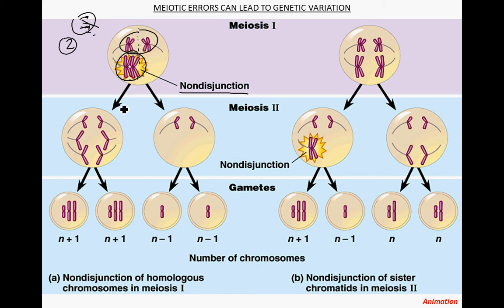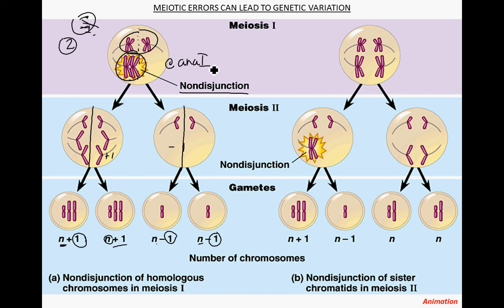And so then the result is, again, 2 cells here. This cell is missing a chromosome, so that's -1, and then this one is up a chromosome, so this is going to be +1. Then in meiosis 2, the chromatids separate, and that's how you end up getting haploid cells, but haploid plus this extra chromosome right there, and again, this one is haploid plus an extra chromosome. And then these are haploid but down a chromosome, because of this non-disjunction at meiosis 1 at anaphase 1.